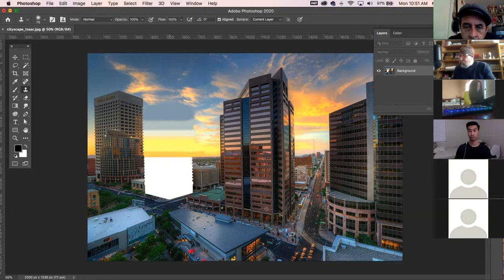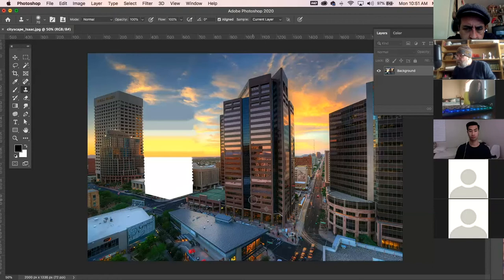Okay. All right. So you cloned this back here up here, right? A little bit, and then I cloned a little bit, and then I decided to use the brush tool as well. Oh, okay. That's fine. Do you have a little bit of experience in Photoshop? A little bit, not much. Okay. And so this building went over here, correct? Yep. Now, ideally, I'd want all this filled in, but I don't really care so much on this first thing. It's not that big a deal, as long as you're sort of satisfying what I'm asking to do.